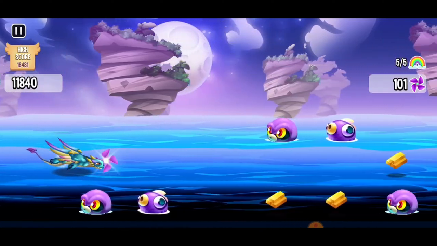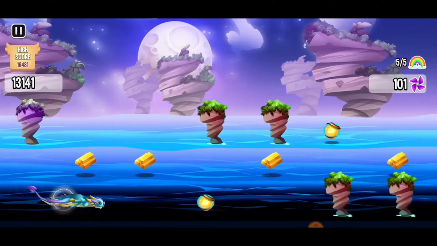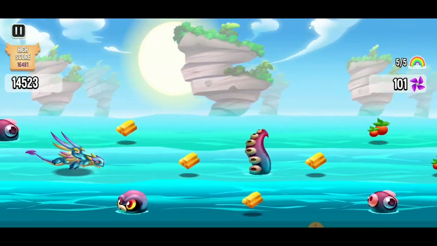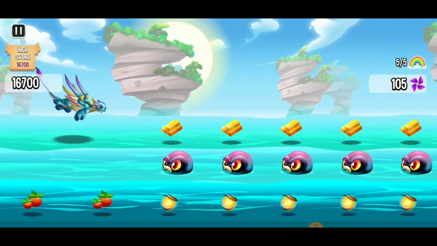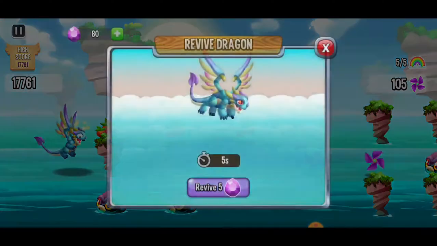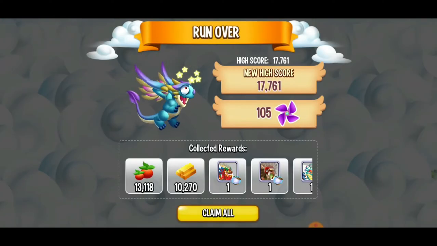Focus, girl. Pinwheels, pinwheels. Okay. Jump. Okay, okay. Beautiful. Okay, go for the pinwheels. Don't worry about the rest. And jump. Okay, light tokens, go down, jump. Oh, ouch. Anyways, we still did great. We ended up getting 105 pinwheels.